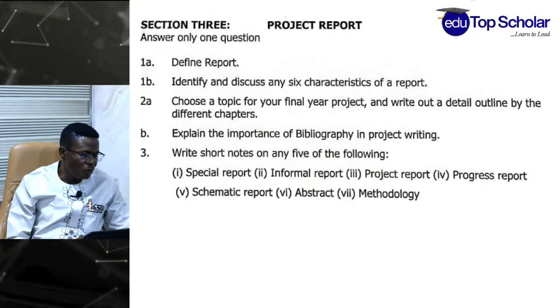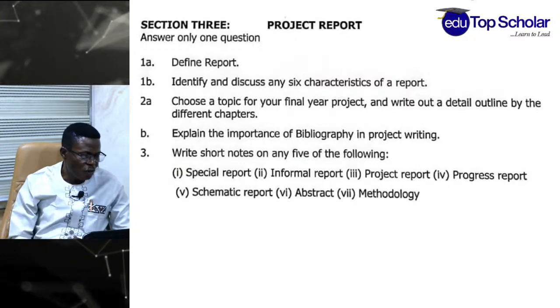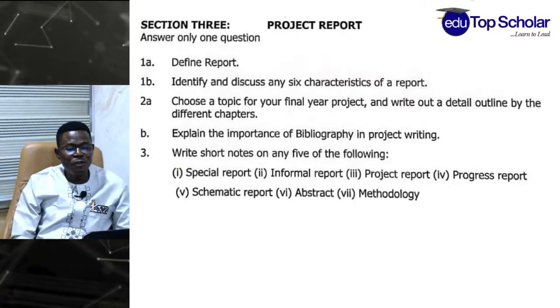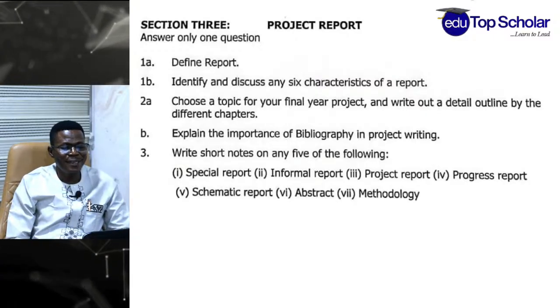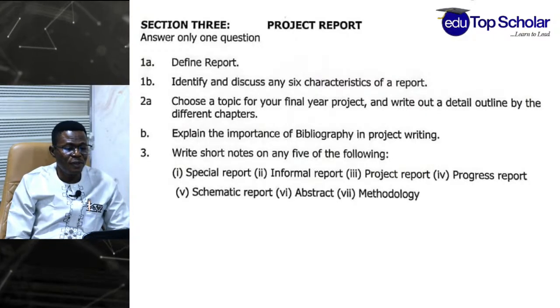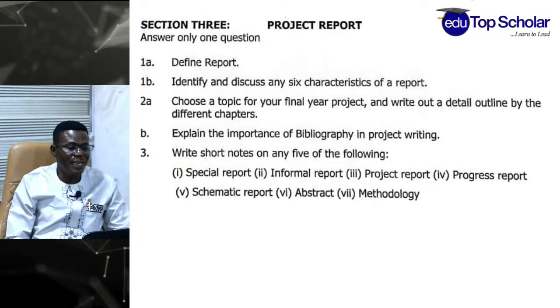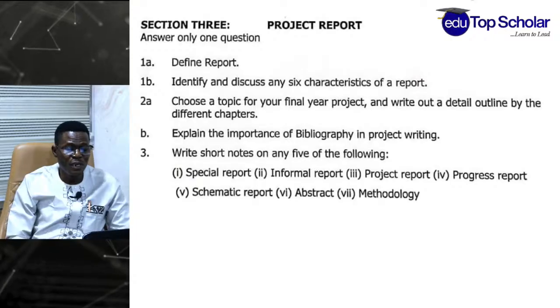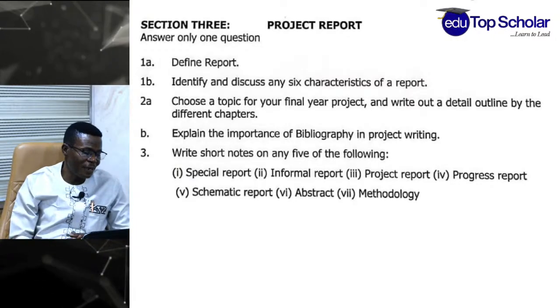How long should each section, like introduction, methodology, etc., be? Now, the only thing you should ensure is conciseness, the quality of a good report. You must be concise. Nobody will tell you the actual size except for your abstract. It is only in the abstract they give you the number of words that your abstract must contain.